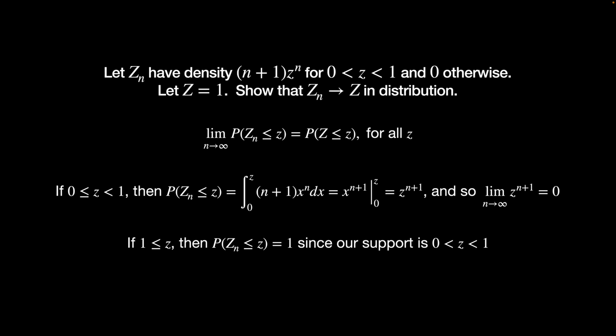So the reason it's sufficient to show these two points, to show that Z_n converges to Z in distribution, is because the CDF of Z when little z is greater than or equal to 0 and less than 1 is always going to be 0, because Z only takes on the value 1. And that's similarly the case when little z is greater than or equal to 1, because no matter what, Z takes on the value 1. So the probability that we're less than some value greater than or equal to 1 is always going to be 1. And then we're done.